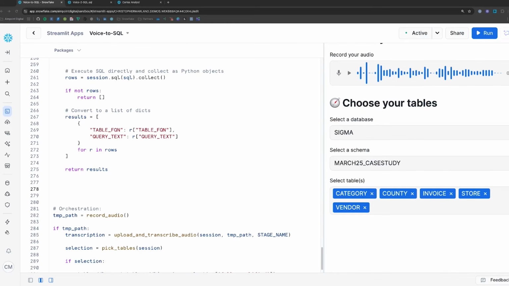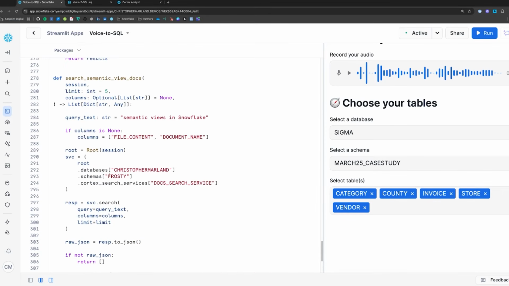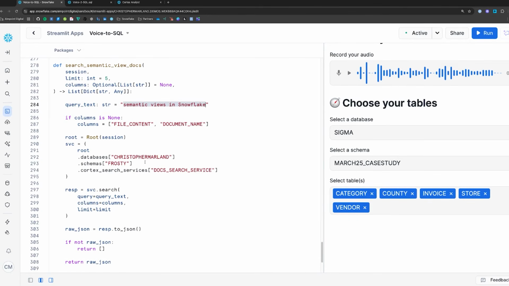So what I'm going to do is use the Snowflake documentation Cortex knowledge extension. And I'm just going to hard code the query text because I just want to have semantic views in Snowflake. But I've got a Cortex search service I've built on top of this Cortex knowledge extension, called the Docs Search Service.